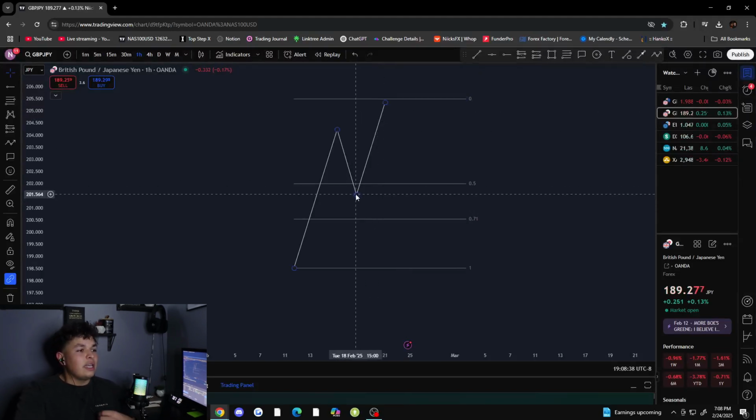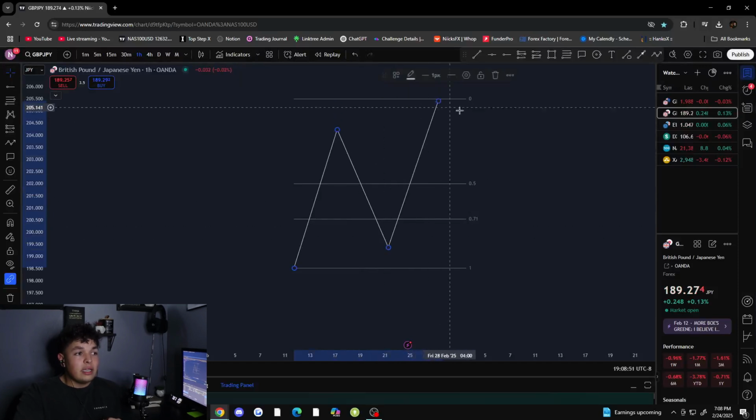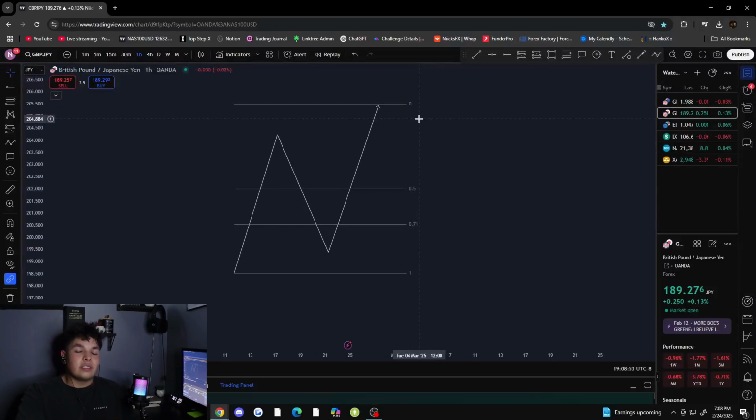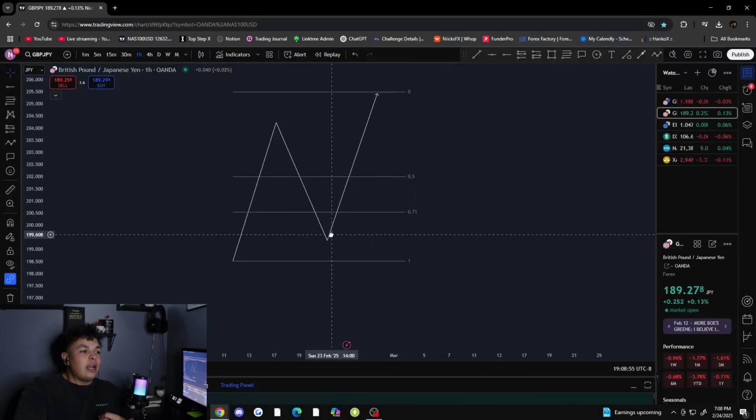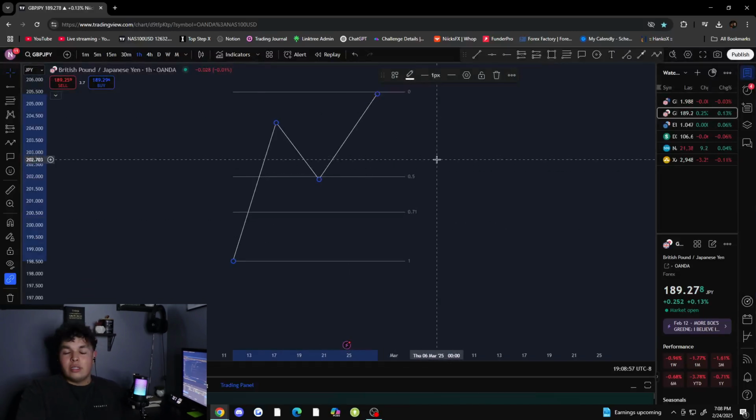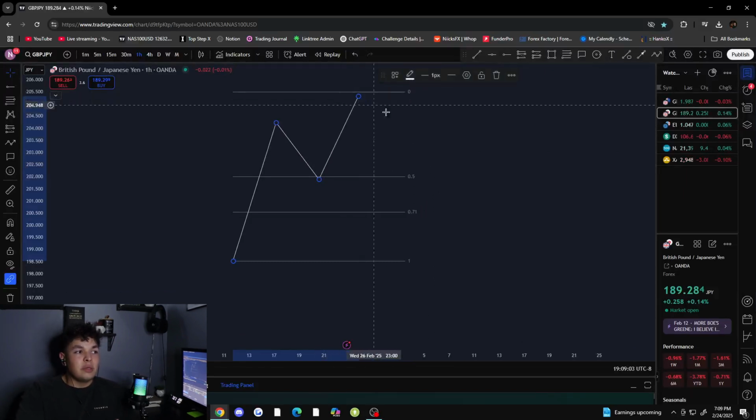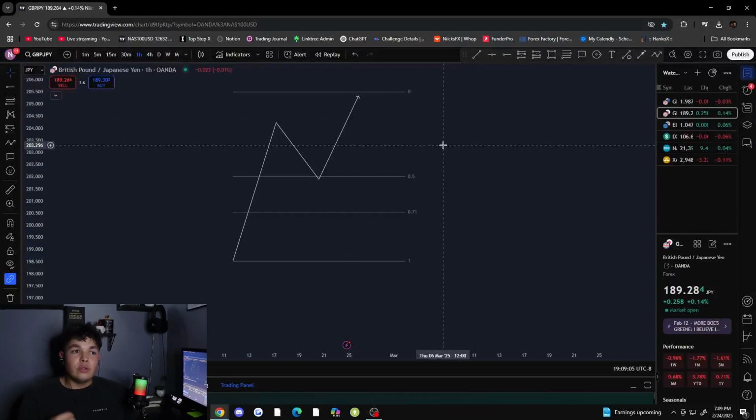You have to understand that institutions, because we're trying to follow in their footprints to not get stopped out as much, at least with supply and demand, right? We want to make sure that we're taking trades within discount if we're buying and taking trades in premium if we're selling. We don't want to buy at a high premium price, because the majority of the time it's not going to work out. You're going to end up losing. You will find the occasional setup, and if you have the right parameters and rules behind it, you can still capitalize on those, but they're just not as high a probability.